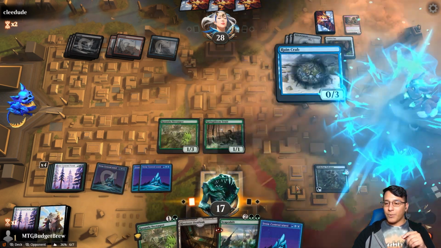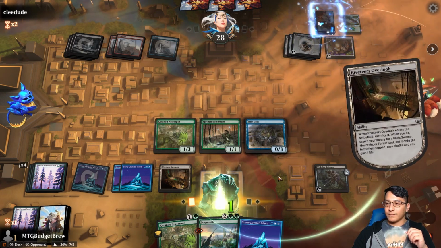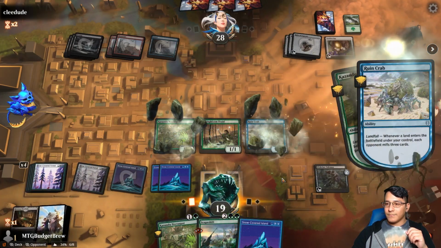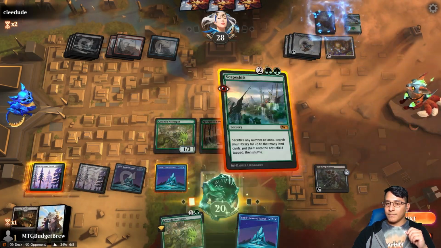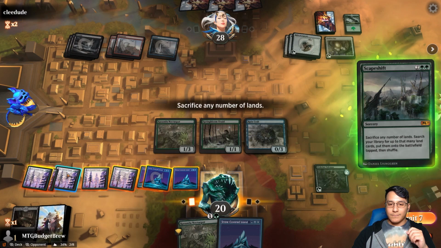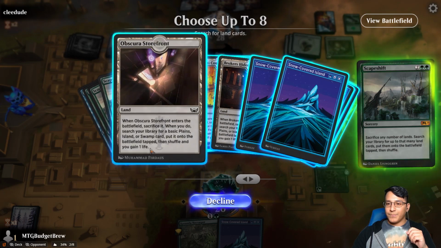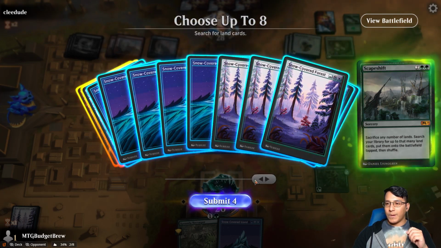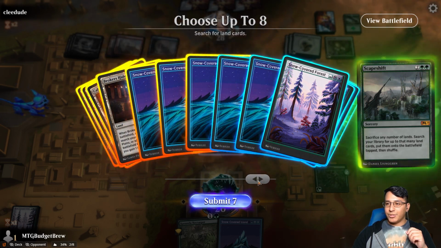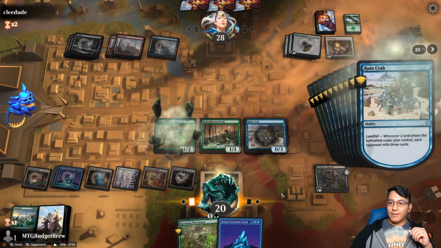So, we're going to drop our Ruin Crab. Riveteers Overlook, that'll come down. We grab a Forest. And now we Scapeshift, and we sack everything. Very nice, very nice. Okay, so let's see. Then I want to try to leave 2 of each in here again. Okay, that should be fine.